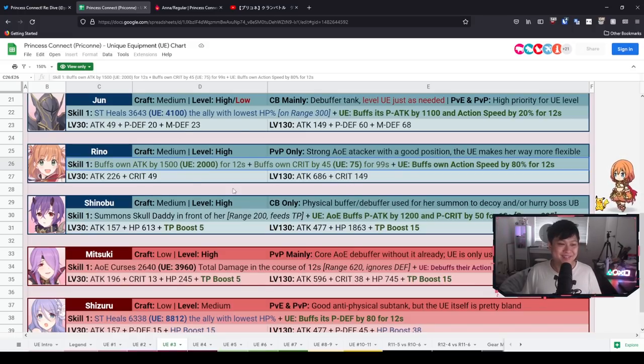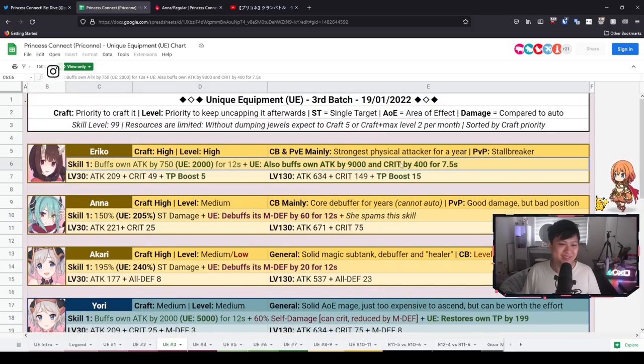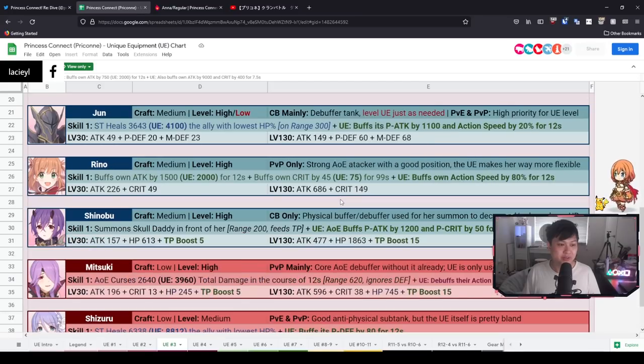And so these kinds of numbers can really show you, right? Look at that. There is no other character that is getting 9000 attack and 400 crit. Poor Reno is only going to be getting 75 crit and 2000 attack. However, what is really nice about Reno's skill one is that it actually lasts for 99 seconds, the crit part at least. But these two aren't the insane parts of Reno's UE.